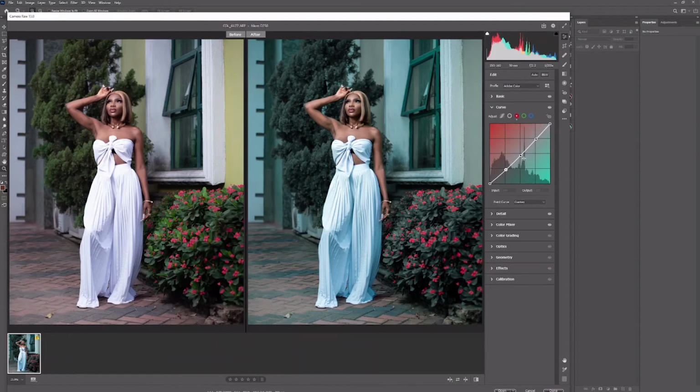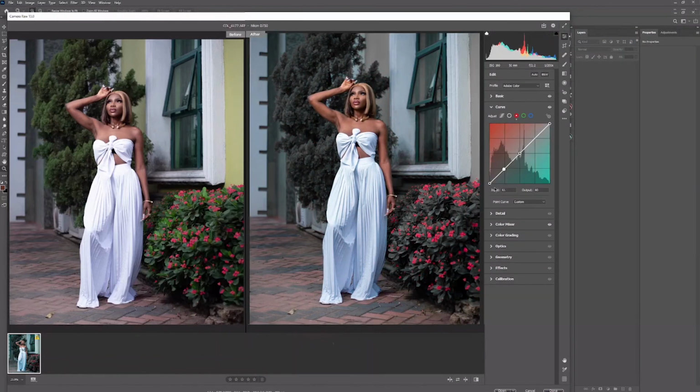Okay. First, let's try the blacks now. Let me show you something about the curve, about the difference between blacks and shadows in curves. So watch me taking the blacks in the curve. Watch me taking it upward. Now just look at how it looks.